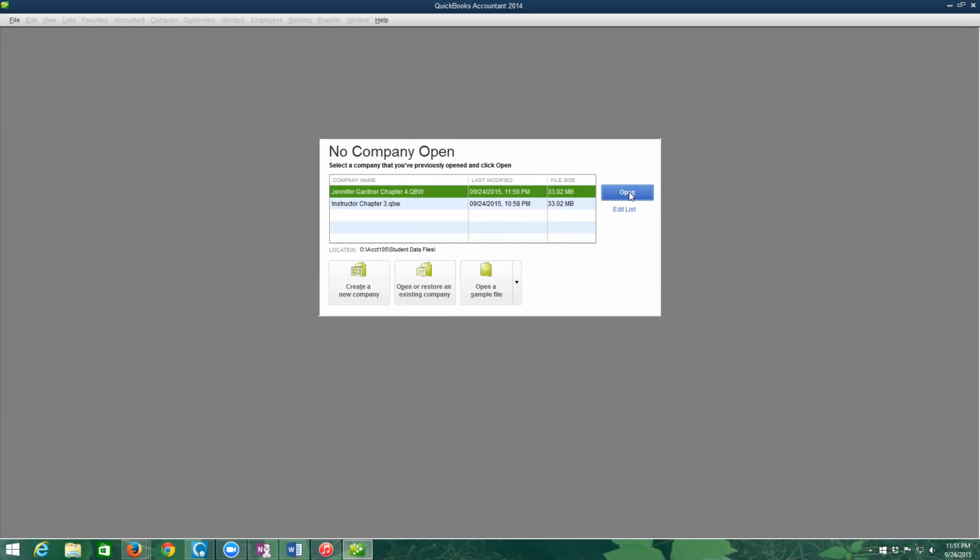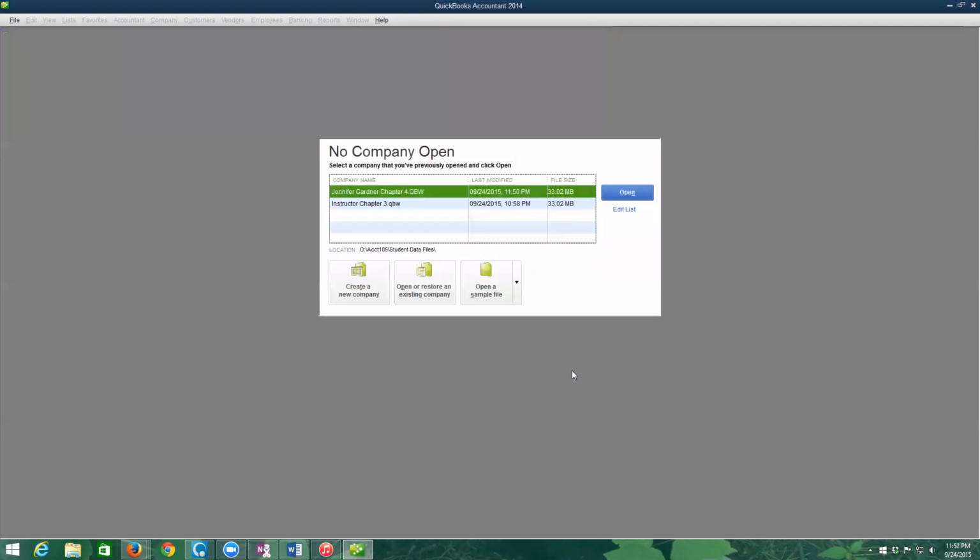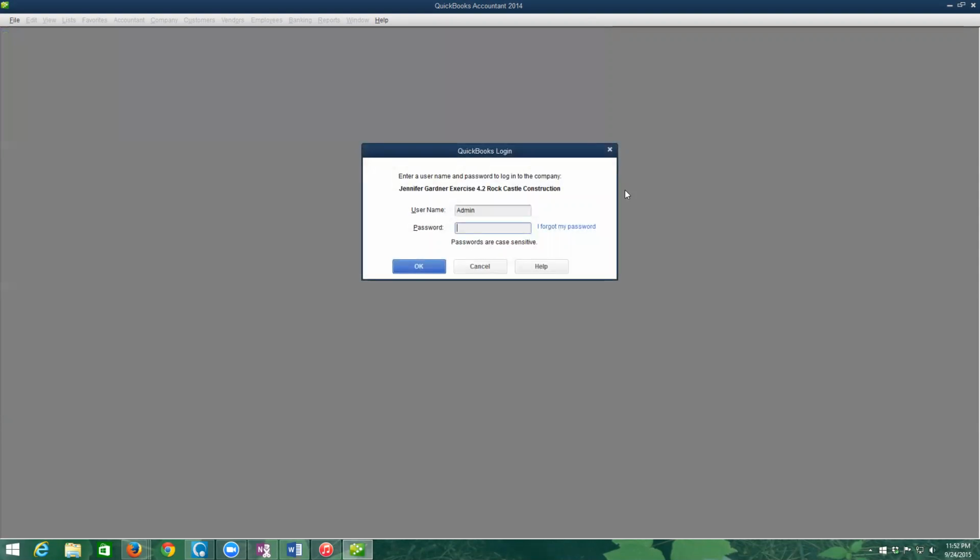For those of you that go into a lab, you're going to open a company file, say next, browse out to your student data files, and what you're going to see is this QBW file, QuickBooks company file. When you restore, it does put 5 separate files out there for you. All those files are needed in the background. But the one that you're going to restore is a QuickBooks company file. But I'm going to cancel out of here because I don't need to do it there. I can do it right here at my main screen and just say open. No restore, nothing. Just opening the file.